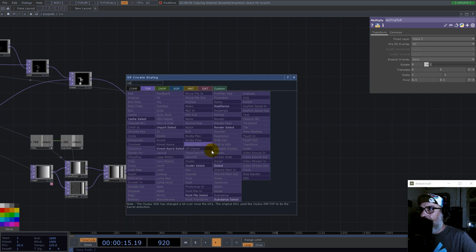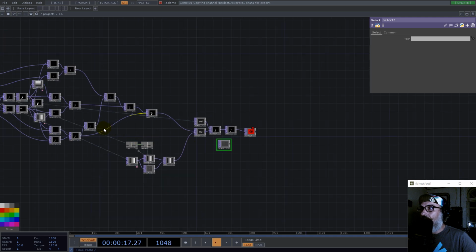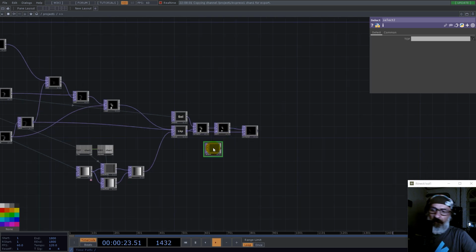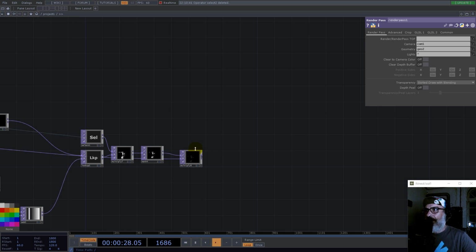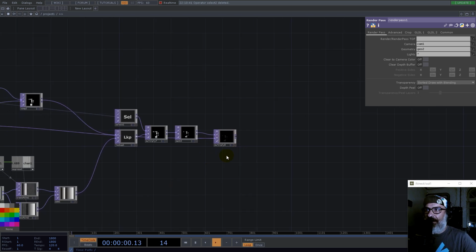I can use a select, or I can just drag a connection from here. Let's see. Yeah, maybe we go with an in file. It's a select, because sometimes it's cleaner.